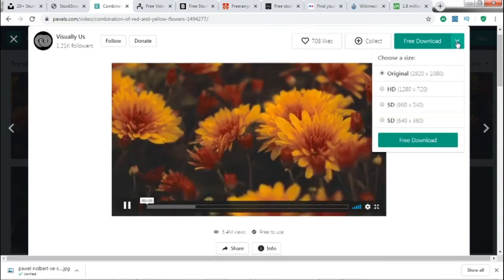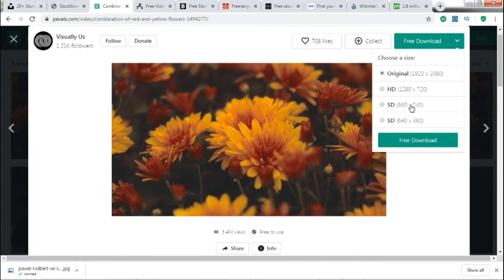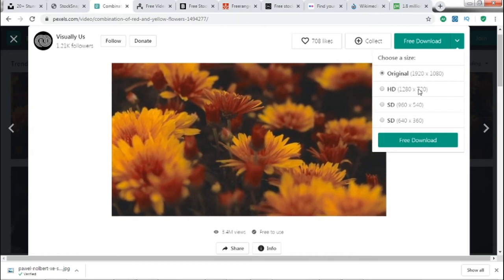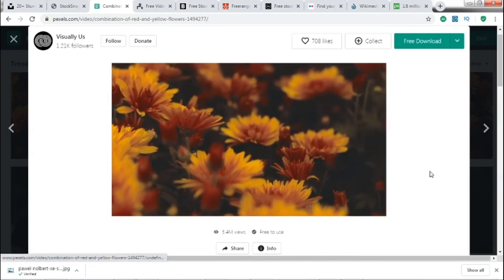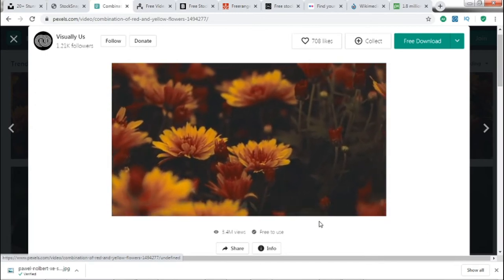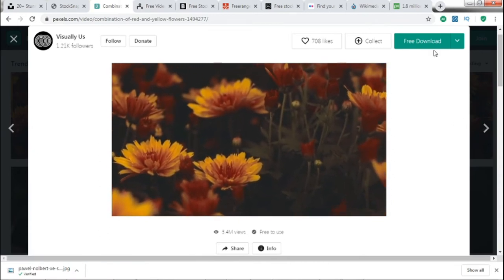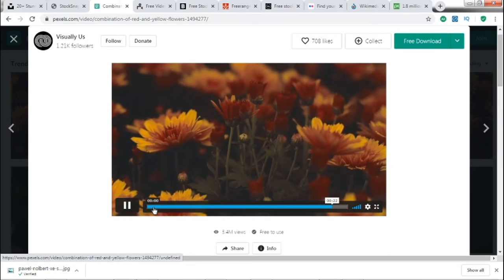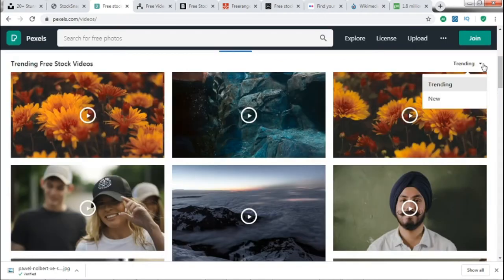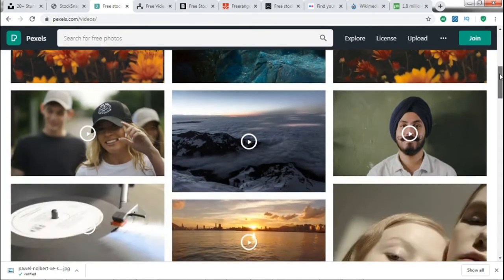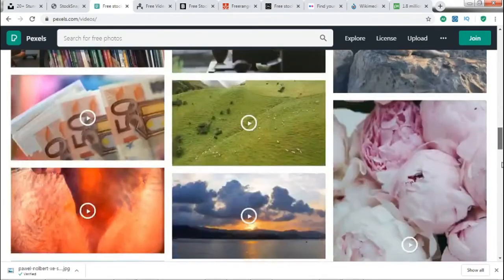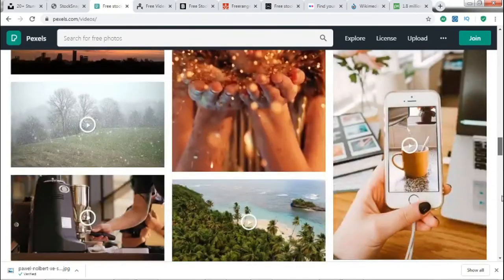You can also click on this drop down menu right here to get the different sizes, whatever you need for your website or for YouTube or for your own films or whatever it is that you're trying to do. But this right here is a rendering of what it looks like, the preview of the actual file itself, so that's pretty cool. Before even downloading it, you get to see the whole clip, and it looks like it's roughly 24 seconds long. So this is a great website to also download video clips for editing, to add to your original video, which I think is pretty cool.